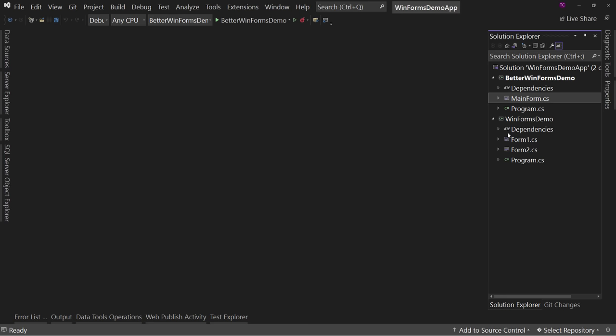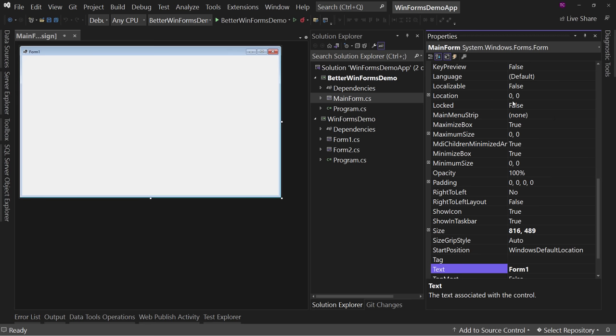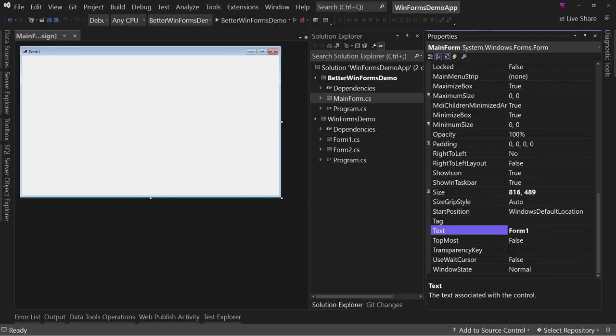Let's open back up. I do want to point out one thing. The eagle eye among you will see that it still says up here Form1. Why is that? Because this is not the class name. It is actually just the default value for a property. If we go to properties and pin that, notice it says Text down here for properties. It says Form1. So I can say MainForm like so. Once you click out of it, it renames. I can say MainForm by Tim Corey, something like that if you want to do a more descriptive thing, but that describes what your form is. So that's the next thing I do, is I rename or change the text of my form to be something more logical.